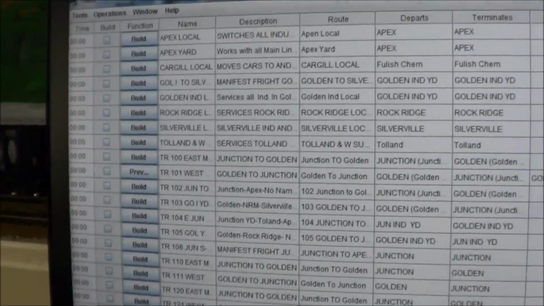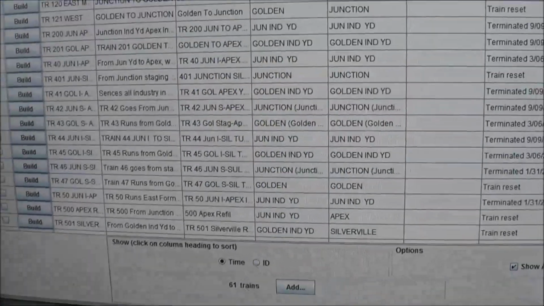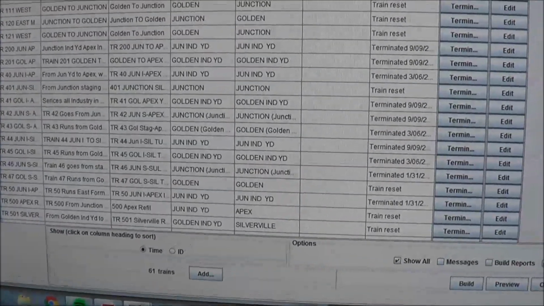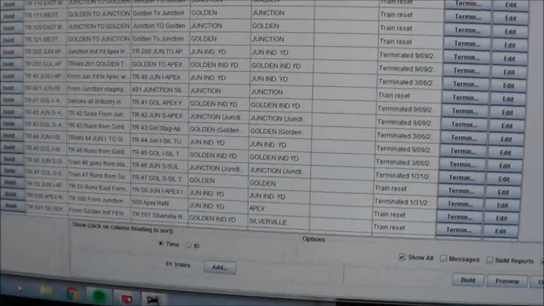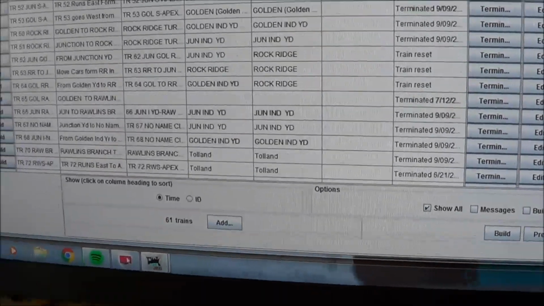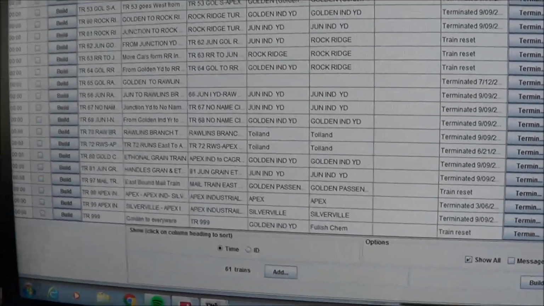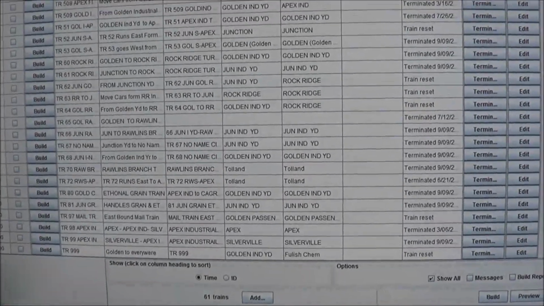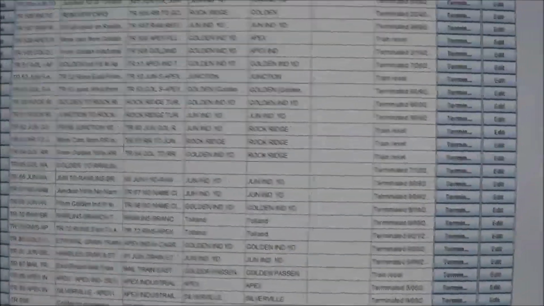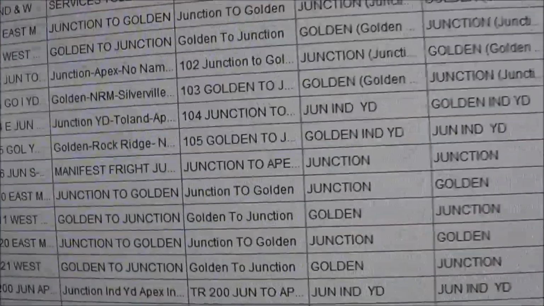Okay, so I opened up the trains list, and this is all my trains. I've gone way overboard. Like I said, this is a big railroad. I have trains that go and come, and believe me, I need to scroll this. There's more here than you're seeing. So I have trains that do all kinds of things, and that's the beauty of the program. You can create trains and run them all over the place. The train we're after today is up here. It's one of my manifest freights.